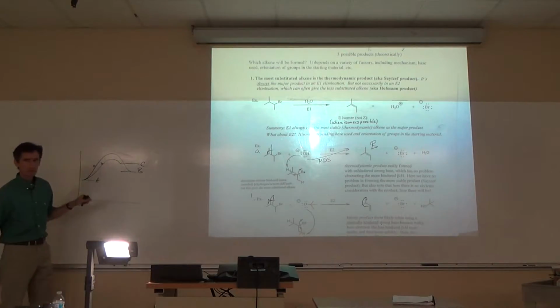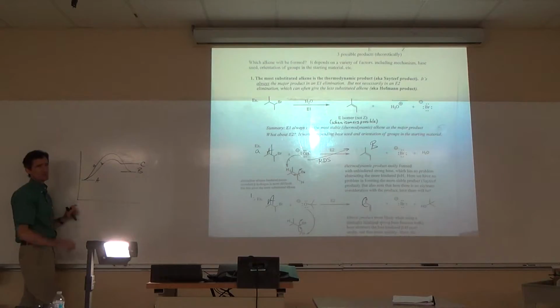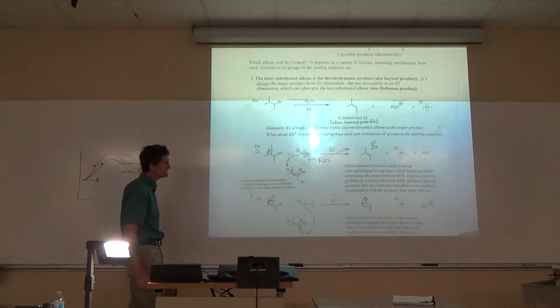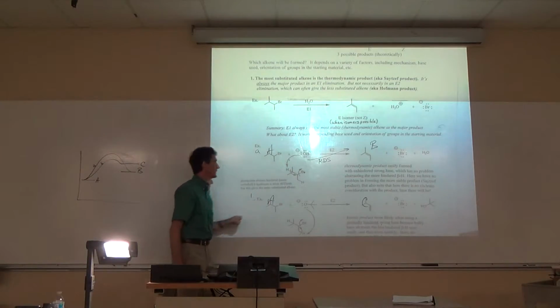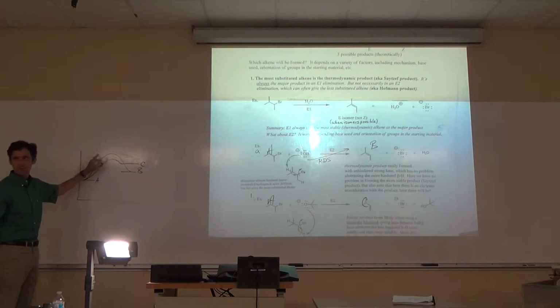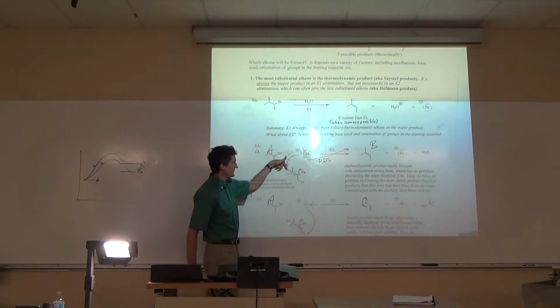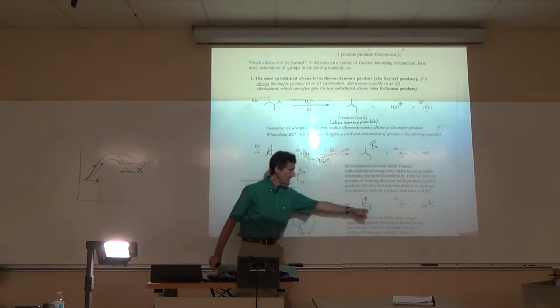If I told you this was reversible, then I would say, well, it does, but then it comes back and you go over. Remember we did that with the 1,2 and 1,4? Problem is I don't think these reactions are reversible. So there's a little something that's not quite right over here. And that's also where I'm changing the base. See, I'm mixing apples and oranges a little bit here because I've got two different bases. In the end, you just know, small bases can take the more hindered H to give the better product. But with a bulky base, it just can't, and you end up getting the less favorable product.